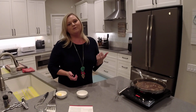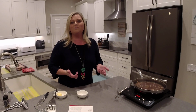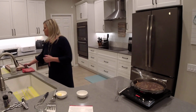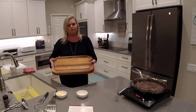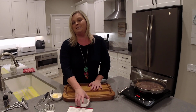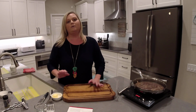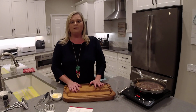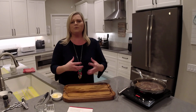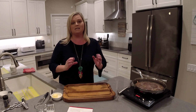And then our beef tenderloin is going to cook for about 22 more minutes, and then I'll take it out of the oven. I'll put it on my wood cutting board here, which I really love, this beautiful wood cutting board from Pampered Chef. I'll put the beef tenderloin on here, and I'm going to tent it with foil and just let the meat rest for about 15 minutes. It's really important not to skip that step, because the juices inside the beef will redistribute, and you're going to have just a perfect cut of meat.